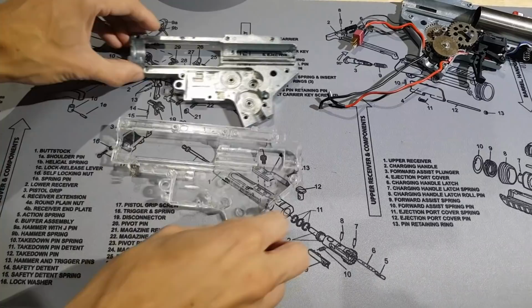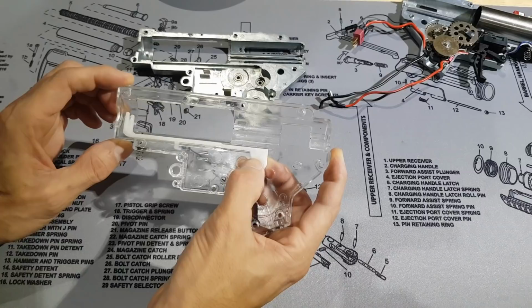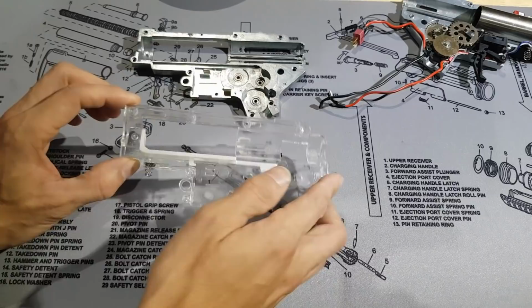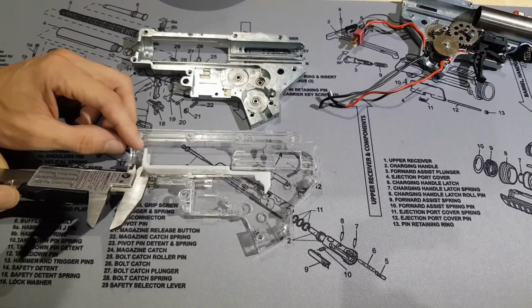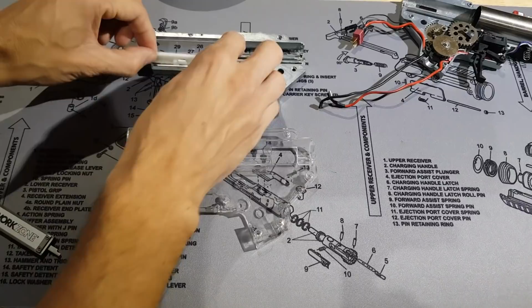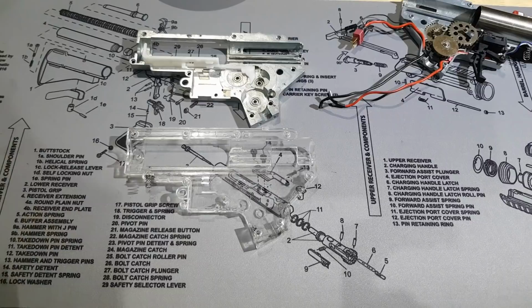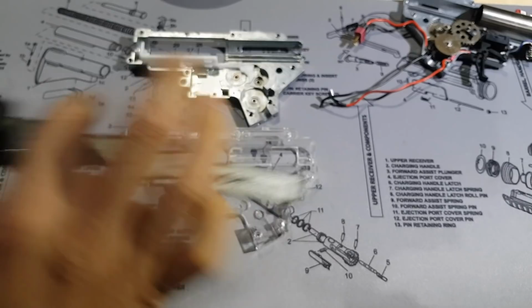Is it? No, unfortunately. So as you can see here, if I put the tappet plate into the standard rail for the Wells, I can move it back all the way to there. Can you see that? Let me take a measurement of that just so you can see a bit better. From the front of the box to the tappet plate's fully back position, 11.3 millimeters. When I put the tappet plate into here and push it back as far as it goes, see what's going on here, right? 6.45 millimeters.